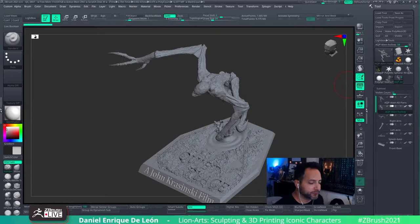So the printer I used was the Form 3 SLA. LFS stands for low force stereolithography, if I'm not mistaken. It's lower force because in the older, previous 3D printer by Formlabs, the Form 2, the build plate would come down and the laser would solidify the resin, and then it would need to pull off, with a peeling effect, off of the tank, essentially.